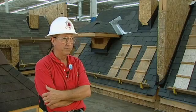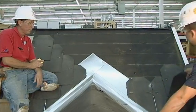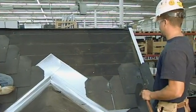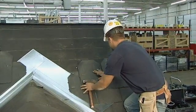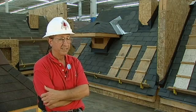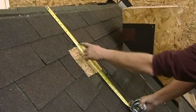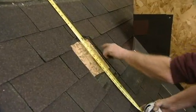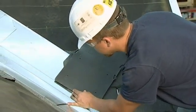Number one, they've got to be able to walk on the roof and get comfortable with being on there. They have to be able to look at it and size it up and determine what they need to do. And just to have a general knowledge of how to handle the different situations. There's more to it than just putting up the ladder and going up there. And the basic thing, I don't care what you're dealing with, what really takes the time is thinking. If you know what you want to do, everything is boom, boom, boom.